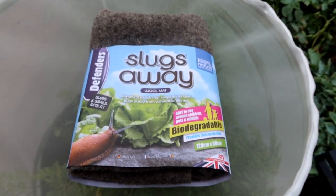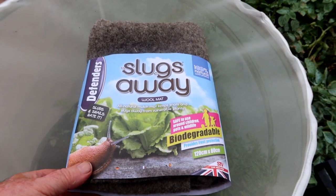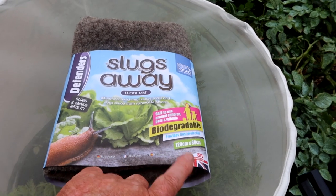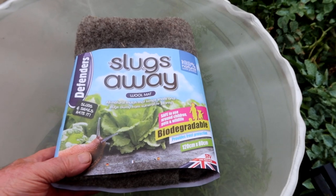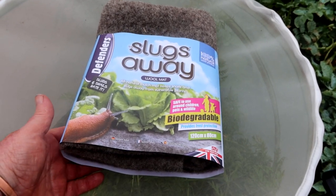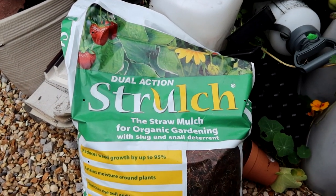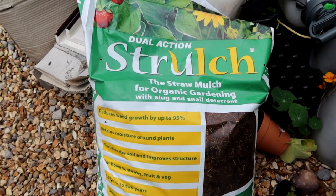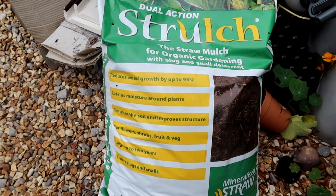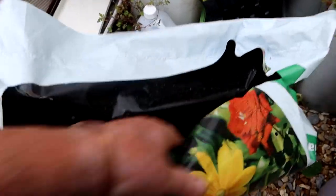Well, I've gone to such great lengths to try and prevent the slugs, I thought I'd better show you the products. This is the Slugs Away Wool Mat. What is it, 1.2 by 0.8, so 120 centimeters by 80 centimeters, which spookily is exactly the size of my palette collars. So yeah, give it a go, eh? So here's the dual action Strulch, the straw mulch for organic gardening with slug and snail deterrent, reduces weeds by 95%, blah blah blah, yeah, not bad stuff. I'll tell you what, it is very finely chopped straw.